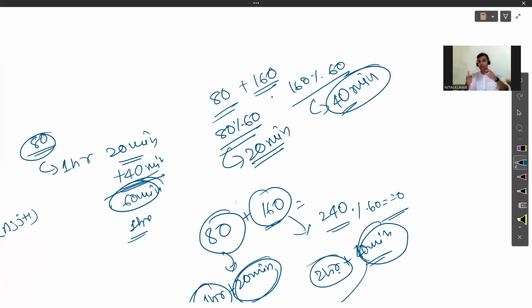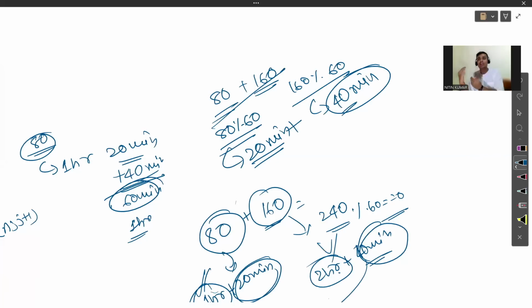We just have to make sure the extra minutes of these two values add up to make 1 full hour. If so, then the rest of the value is already full hours. Like 1 hour is already a full hour in the 80 case, 2 hours is already full hours in the 160 case. Just 20 and 40 will come together and make 1 full hour. So we could say, yeah, 80 plus 160 will make a full hour for sure.